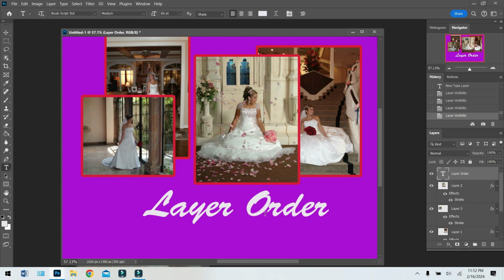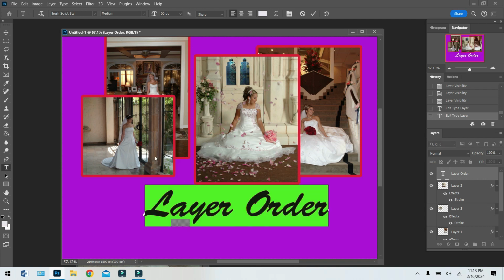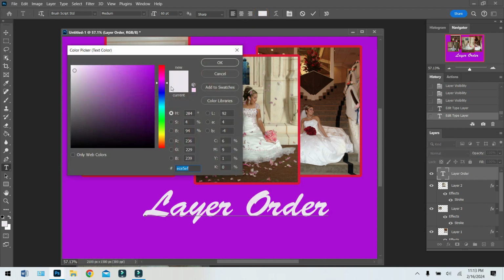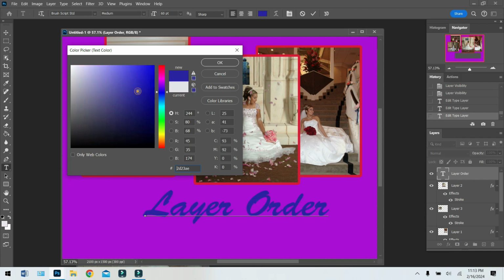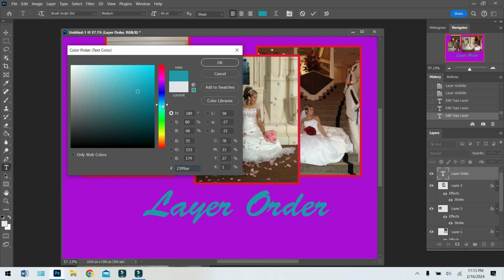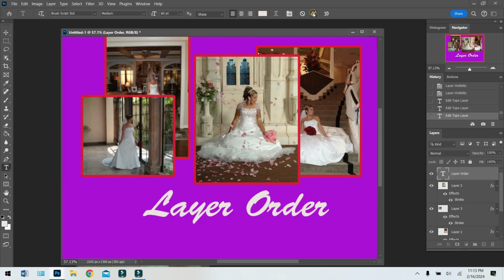Now, let's say you wanted to change the color. You just double click to highlight it, and you come up here and you can just change that color to whatever you want. What would go good with purple? Let's get the blue, and you see it changed. Or we can do, I want a color that stands out just a little more. And white is probably going to be the best color. So we can change the color, hit OK, hit the check mark.